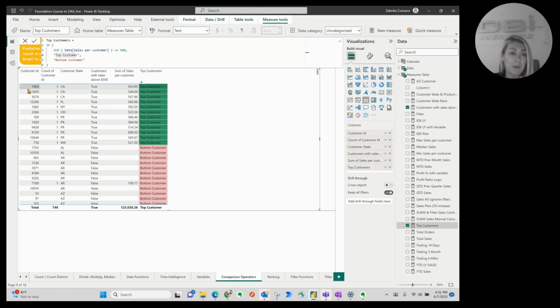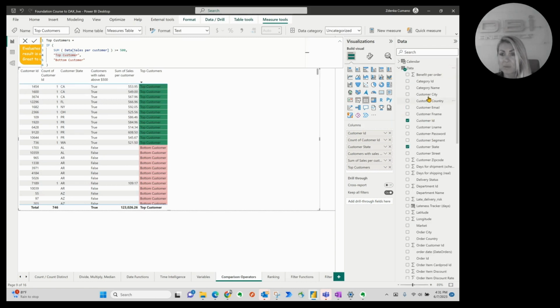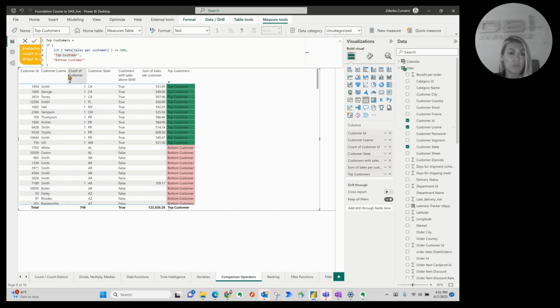Right now I don't have the name of the customer, but these are their unique identifiers. If you want, I can bring the customer name to it as well, you can just add it there, just to make it better. The evaluation also happened over 746 customers, so it went through our whole base of customers. And this is the outcome.